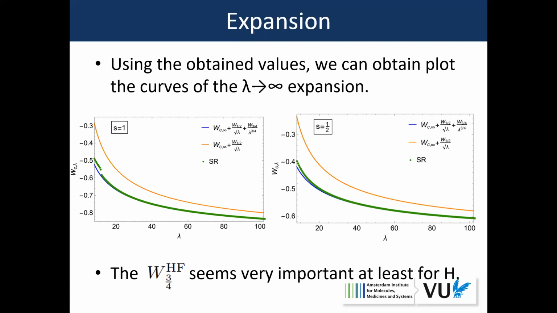Yeah. And one could also see which ones are 0. Yes, as well. So 1 over lambda, and 1 over lambda to the 5/4, and so on. I don't know. Yes. Okay, I will look at it. It seems very interesting. I had a very similar expansion like yours, and it was exactly the same behavior. The first 2 or 3 terms were very accurate, but the 4th and the 5th and the 6th were horrible.